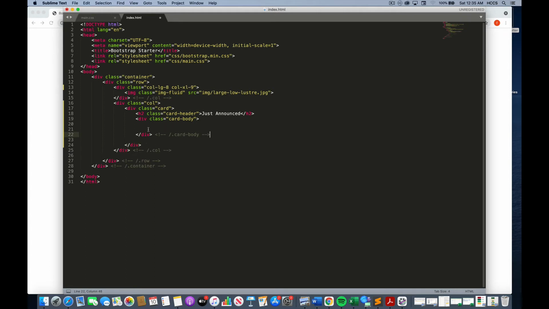We didn't do a comment after we did the card header, so let's go ahead and do that one as well. Let's come in here after stating the card container and go with a comment, /.card.